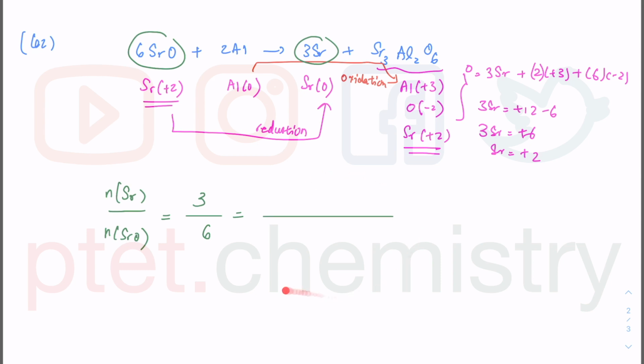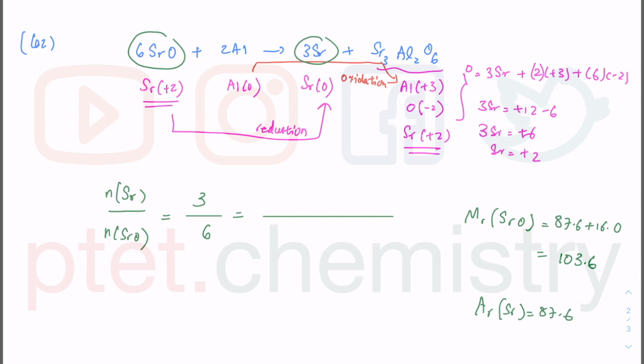On the other side is basically the actual amount, and we're dealing with masses, so we'll be using mass over MR. If I think about my MR of strontium oxide, there will be 87.6 plus 16.0 from your data booklet. They give me 103.6. And of course, I don't call it MR for strontium, I call it relative atomic mass of strontium. Straight from data booklet it is 87.6.